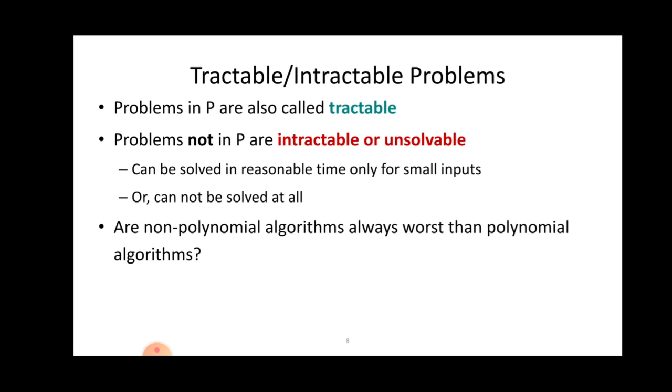So what are tractable and intractable problems? The problems in class P are also called tractable problems. So what is intractable or unsolvable or undecidable? The problems not in class P are called intractable or unsolvable problems. Intractable means it can be solved in reasonable time only for certain types of inputs or for small inputs only.